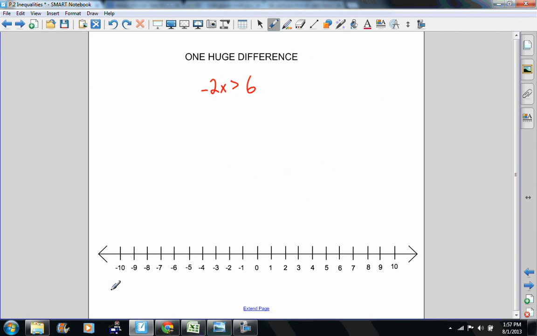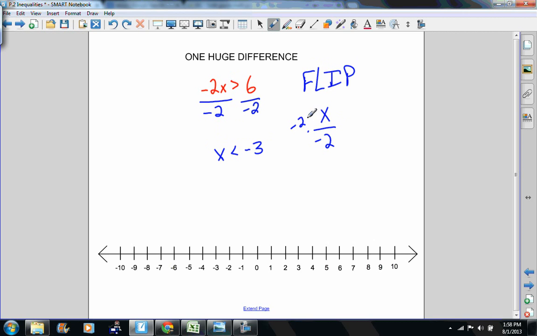There is one gigantic difference, though, and you need to have this written down in your notes. In this case, we have to divide, but we have to divide by a -2. In the case of dividing by a negative, you have a negative down here, or if you're multiplying by a negative, you flip the sign. Okay, so in this case, because we're dividing by a negative number, we flip the sign the opposite way, x is greater than 3. Okay, if you have a problem like this, x over -2, and so you'd multiply by -2, you'd also flip. Only multiplying and dividing, not adding or subtracting.